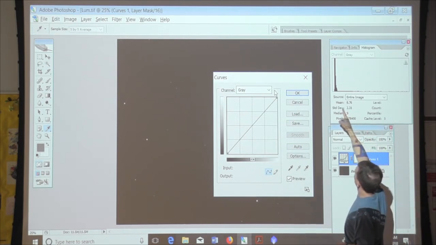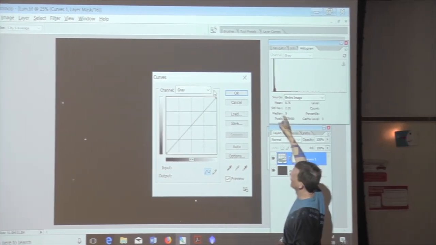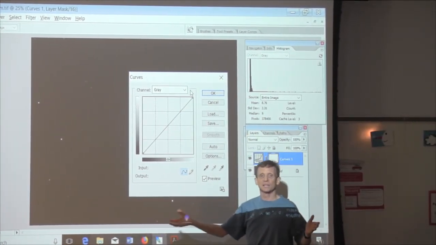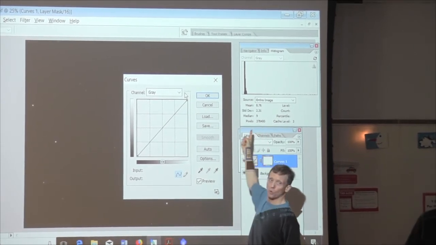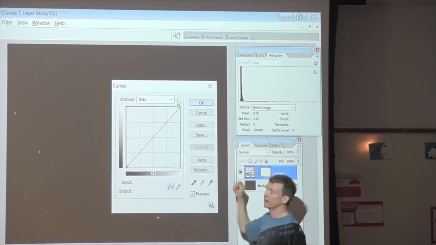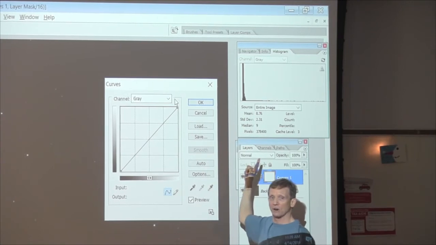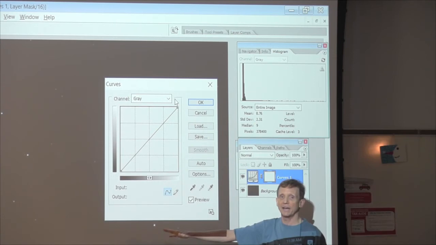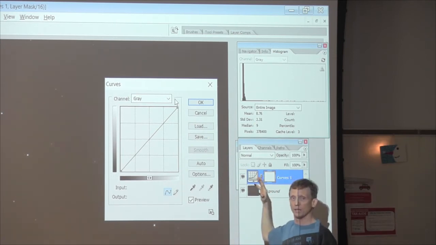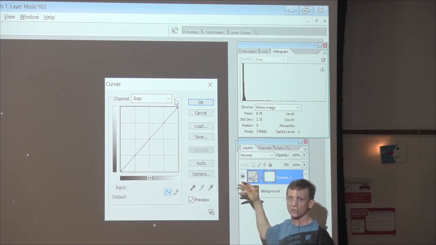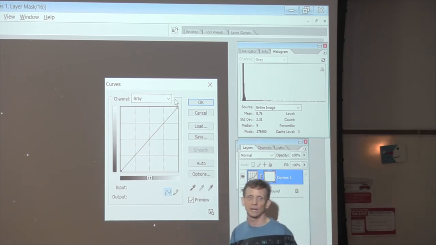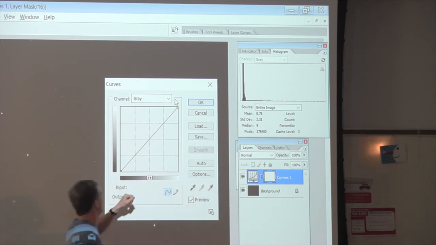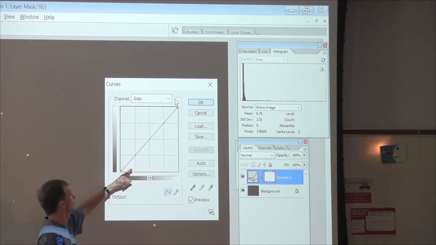The galaxy is probably the right-hand edge of that hill right there. Just a tiny little bit of it. But what you want is for the galaxy to occupy a lot more of that histogram. So we're going to start stretching that histogram, taking the parts of the galaxy that are almost black now and brightening them up into medium gray, even pushing them towards a brighter gray, so that you are able to look at that image and get information out of it. And the way we're going to do that is to use the curves tool.